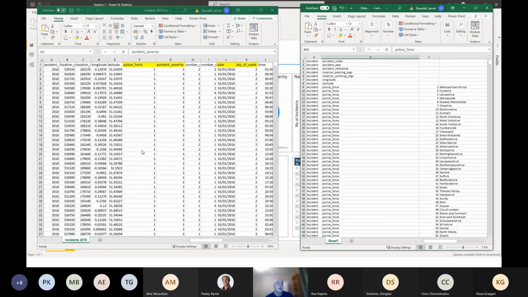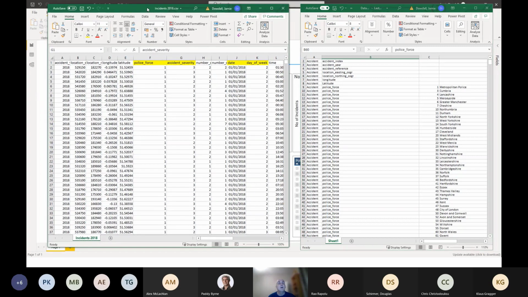You can connect to Dataverse. That's what we've connected to in the project that we've been working on. I'll tell you a little bit of a problem we have with Dataverse when we come to connect. You can connect to SharePoint, SQL Server. You can pull information from the web. Lots and lots of data sources you can be connected to through Power BI.